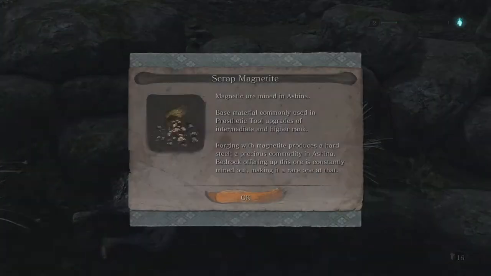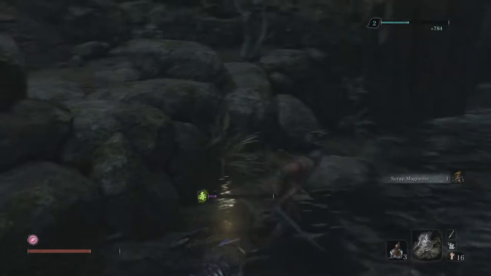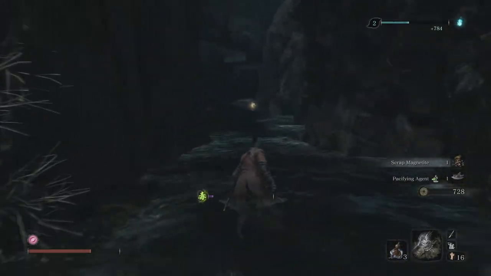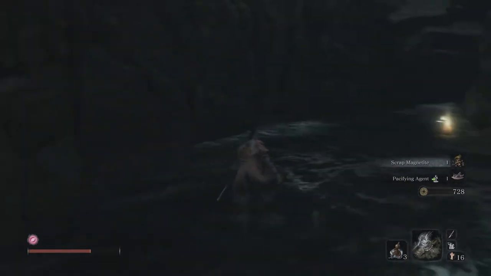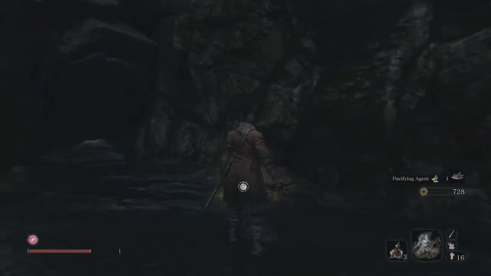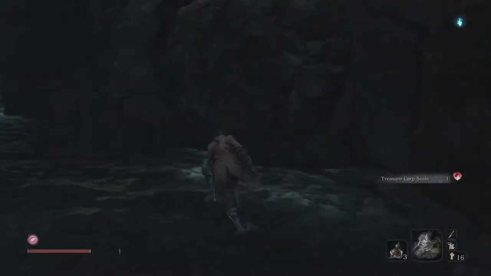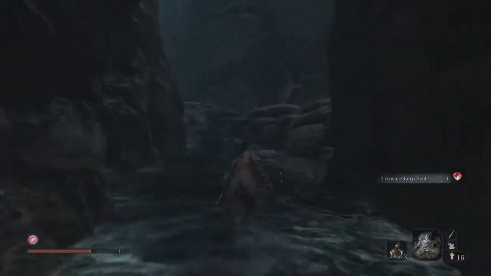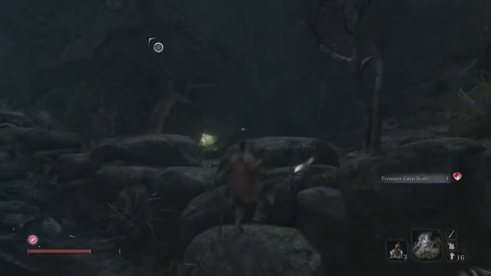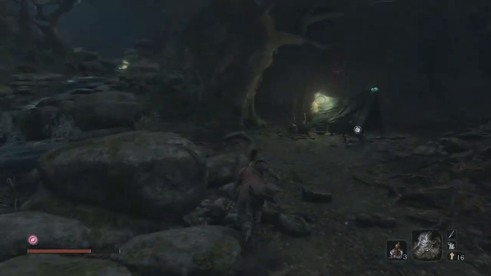Ooh, okay. Scrap magnetite, that took me a bit too long. And I got a bit of pacifying agent from him as well. But he was guarding an item. Don't know why I didn't get a backstab, probably because of the water that was spoiling my location there. Okay, another treasure carp scale, which is great. We're still collecting those, of course. Still a few items we can buy with those. But that's basically it for that little bit of water.